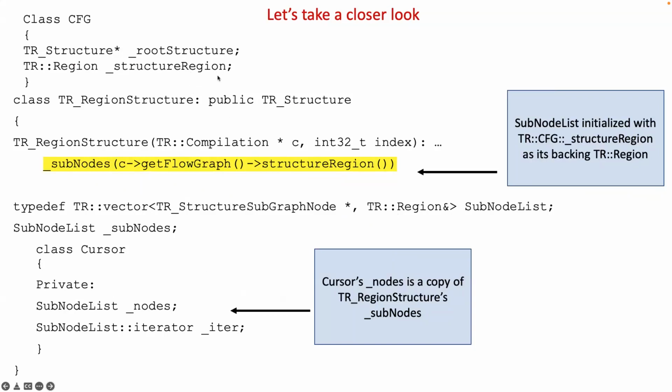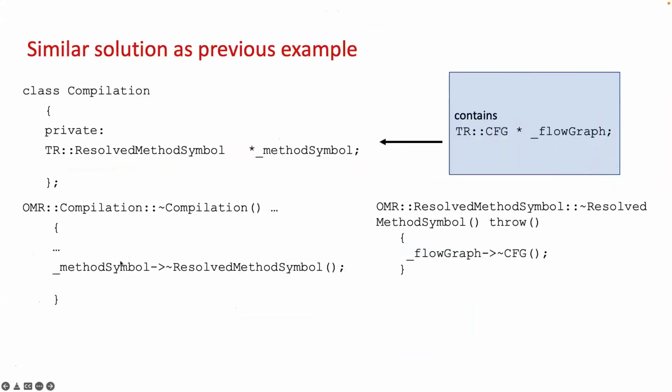And for the same reason as the NodePool causes a leak, this will end up having a leak because the CFG is stored as a pointer inside of the resolved method symbol, which is stored as a pointer inside of the compilation again. One thing that James discovered, and I think had a question about, was related to not just that memory leak per se, but also to the use of the cursor more generally, I think. Is that true, James?